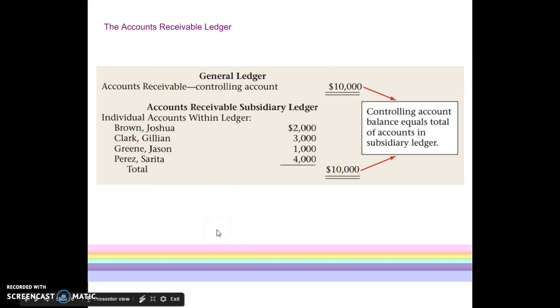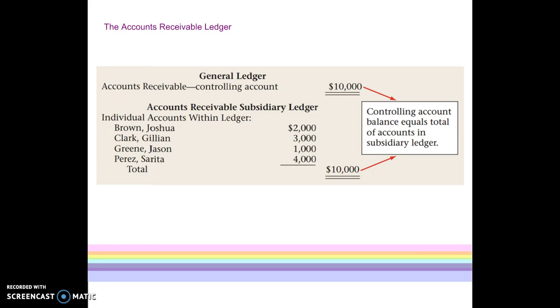All right, so the accounts receivable ledger, let's move a little bit further. This hopefully will be a nice graphic to help you grasp exactly what's going on here. Accounts receivable being the controlling account, $10,000 is what is owed to us by our customers. However, the controlling account itself does not tell us what each customer owes us. That is broken down into our subsidiary ledger. That is where we list all of our customers and what they owe us.